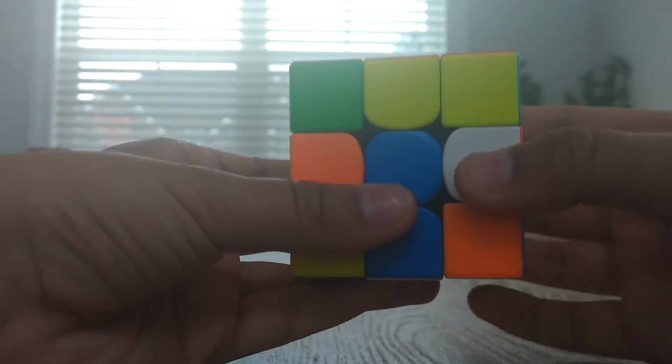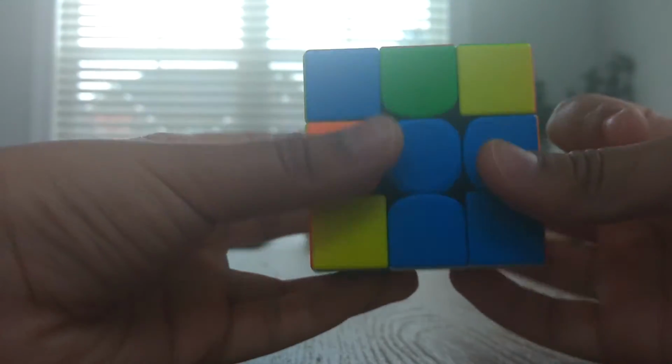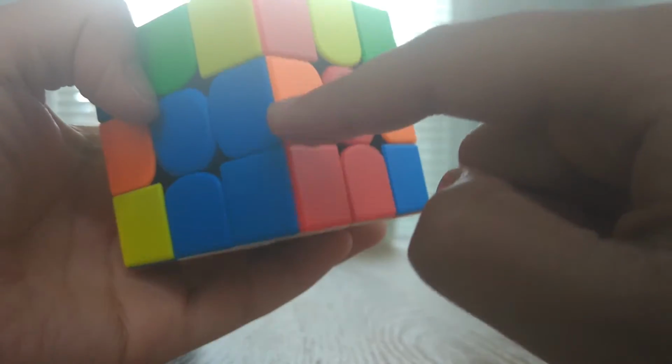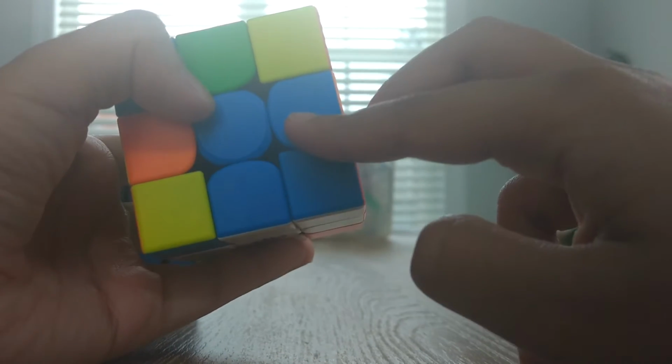Up, sideways, down, sideways. You don't really have to do sideways, but that's just there in case it's in a worse position. So now you can see these two are connected. This piece doesn't really matter because it's actually blue-red. We'll talk about how to fix that in a few seconds in case it becomes like this.